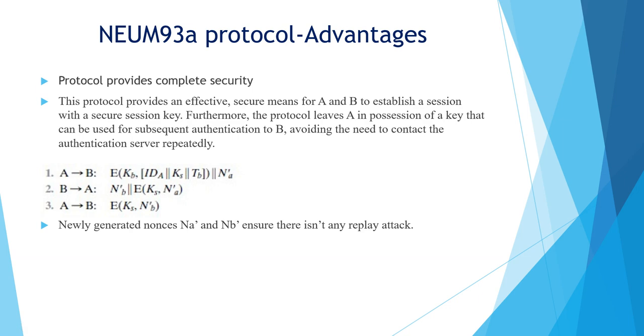The advantages of this protocol are that it is effective and provides complete security, and the protocol leaves A in possession of a key that can be used for subsequent authentication to B. This avoids the need to contact the authentication server repeatedly. Also, the newly generated nonces, that is NA and NB, ensure that there is no replay attack as there was in previous protocols.